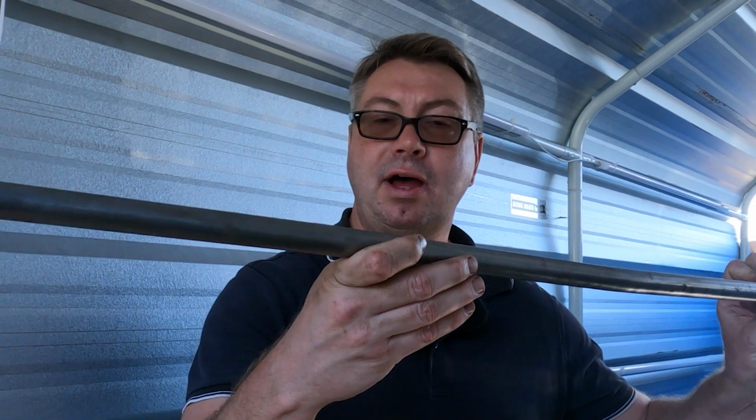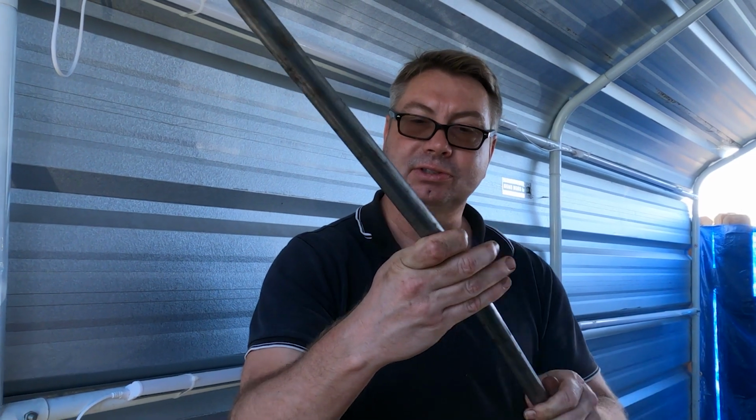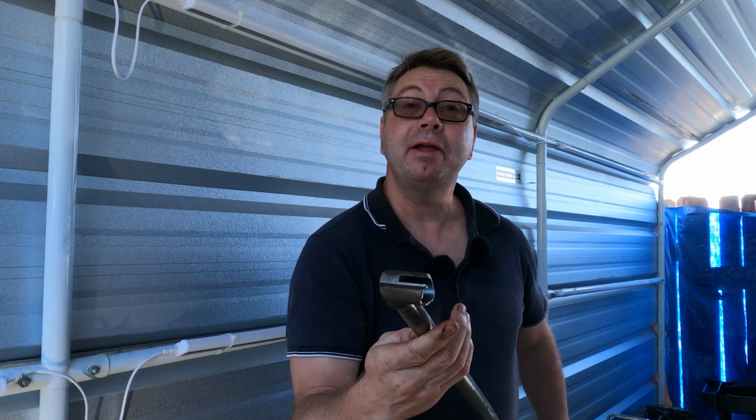Okay, I got it cleaned up. I took a wire brush, a couple grades of sandpaper, and then wiped it down with some solvent. There's a few marks on it, but that's basically pitting in the metal. All the rust is gone. It's in pretty good shape. I think I'm ready to put it back in.